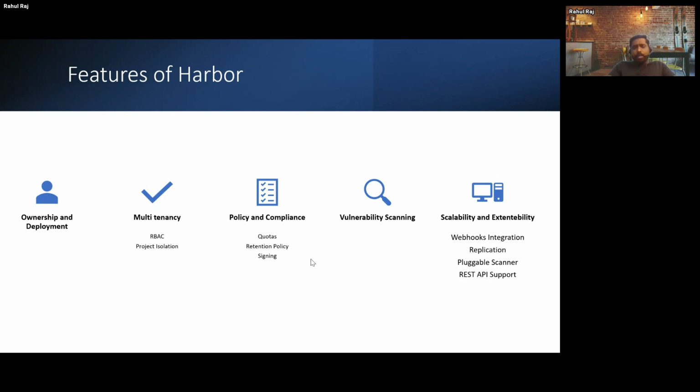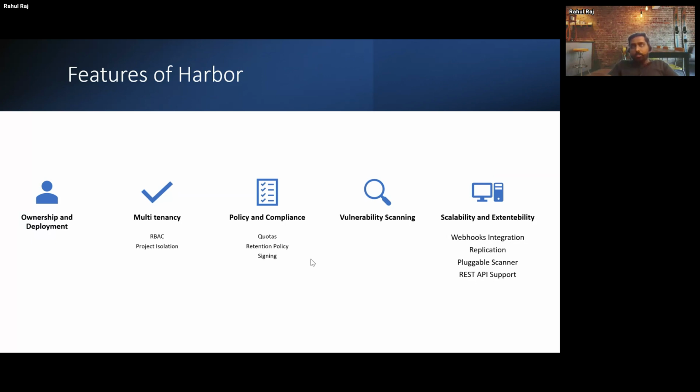When it comes to policy and compliance, there are several features available in Harbor. That is, we can limit quotas. For example, if we have 10 projects in our organization, and in those 10 projects we have a lot of images getting pushed to the image repository, we can control it with project quotas. For example, my project has only a quota of 1 terabyte or 2 terabytes. If I exceed the limit of 2 terabytes, or am going to exceed it, it will block me, or it will consolidate the images within the limit of 2 terabytes. So quotas are a feature we get inside Harbor.